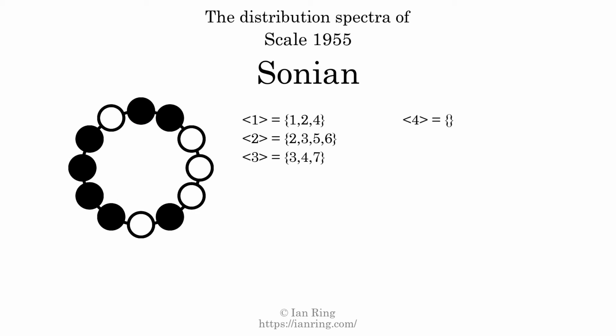The generic interval of 4 scale steps comes in 3 different specific interval sizes. 5 semitones, 8 semitones, and 9 semitones. The spectrum width of this generic interval is 4.